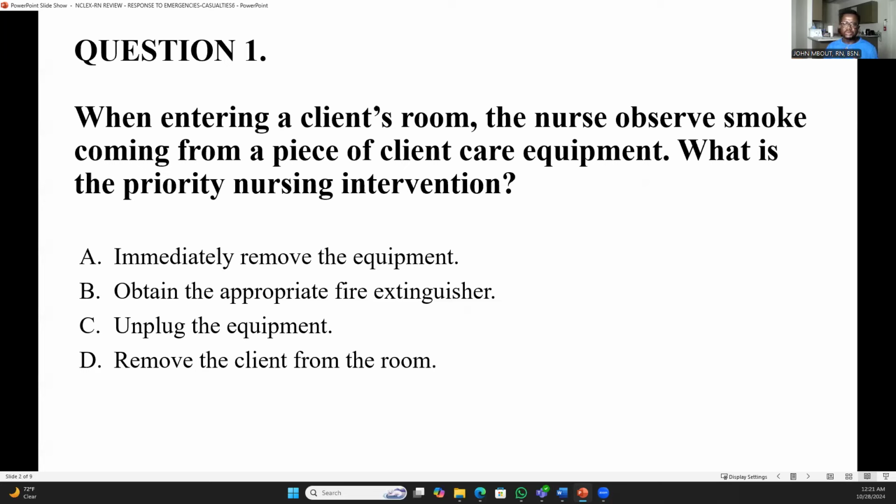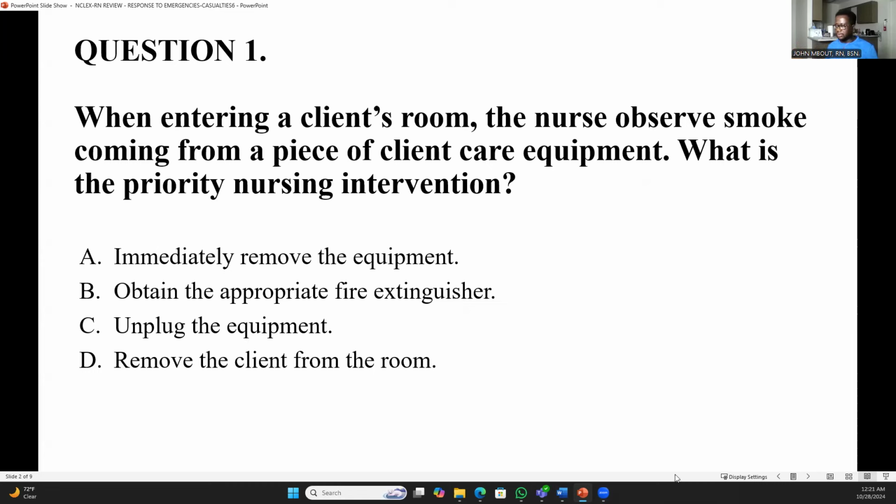You might be thinking the right thing to do is to first of all unplug the equipment. If you've not done a fire safety course, you might not understand. However, the NCLEX wants you to know this. Those who have done a fire safety course will know the acronyms RACE and PASS. Now, you can relate this question to other questions, like the patient is on a ventilator and you get a high alarm in the patient's room. What should you do next? When you get in, your eyes should focus on the patient, not the equipment. Okay. Patient safety first. Attend to the patient before the equipment.